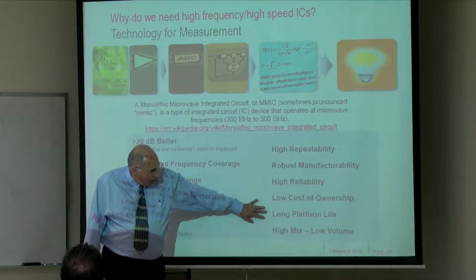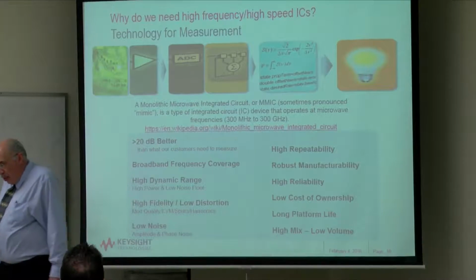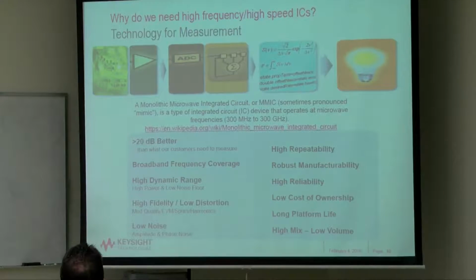The long platform life is important. The same argument. If you've paid a lot for these instruments and they're performing well, some of these things have been in the field for 10 years, 20 years, maybe even longer. And we have certain examples where some of our instruments have been in the US Navy ship, and they want it repaired. And we go, you can't be serious. This is 15 or 20-year-old technology. And they said, well, that catalog you left off with us with all your latest and greatest, we're not going to look at that until you repair the stuff that we've got already.